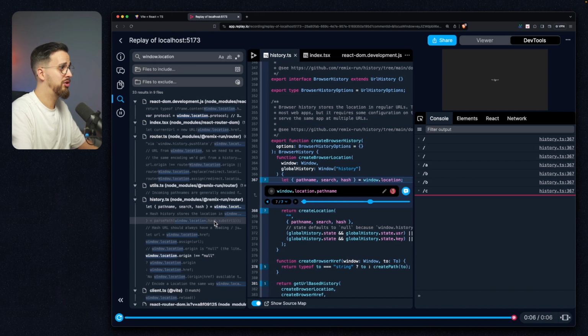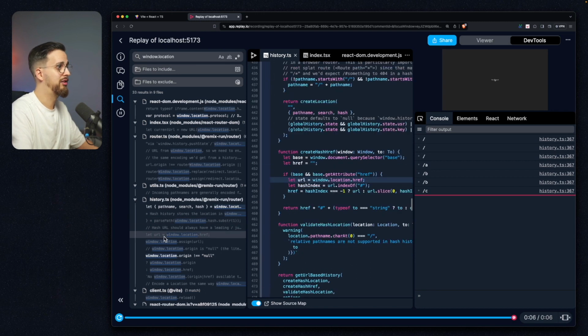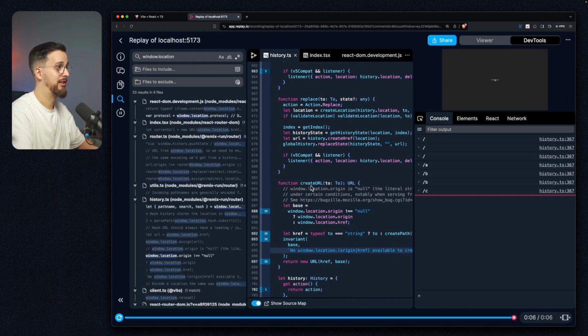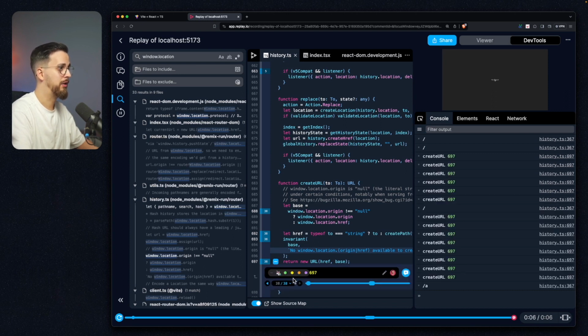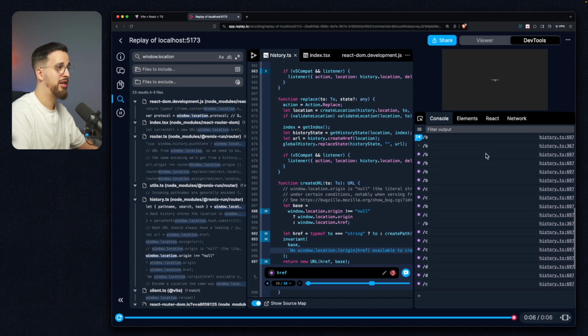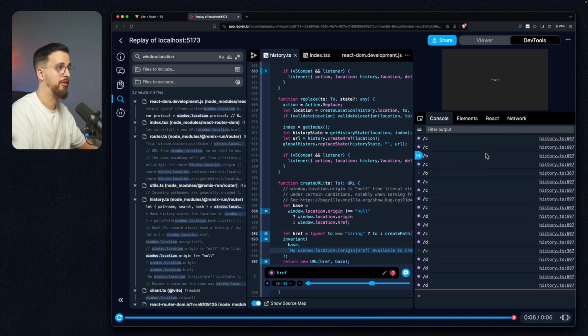Depending on what I'm searching for, I can take a look into some other lines and examine different parts of this file. For example, like this create URL function can be a good indicator into what's happening with our navigation. I'm going to add another print statement, give it a different color, and take a look at this href variable. Let's just print it out, confirm my console log, and now I can see all of the changes that were made during my recording. And this is the first step of how you can start debugging your navigation issues.